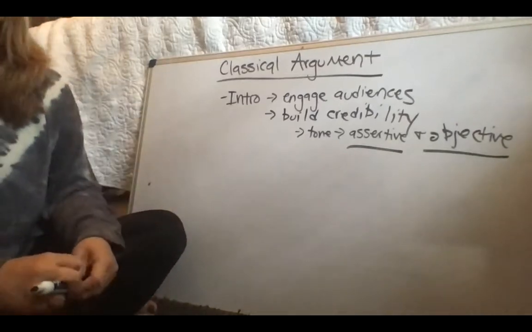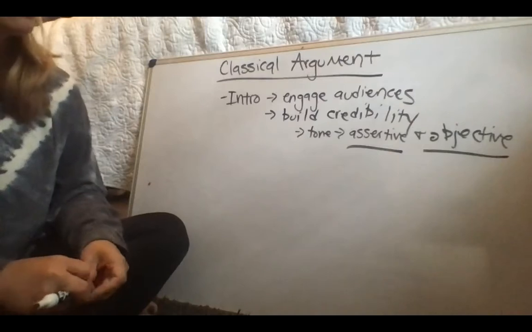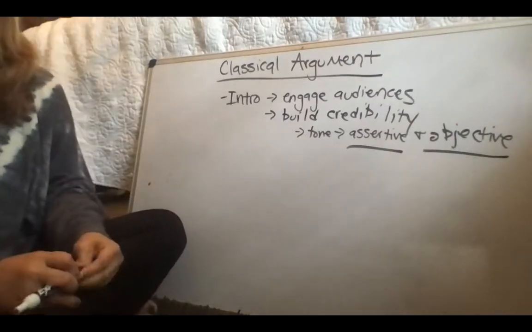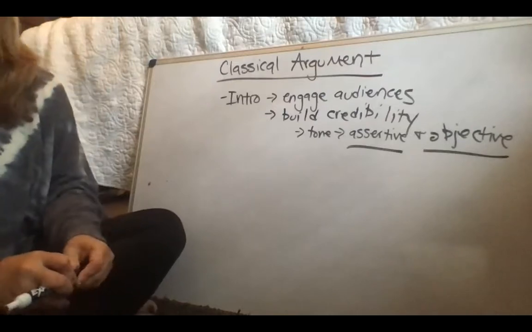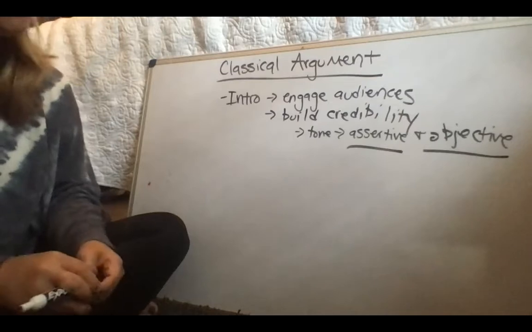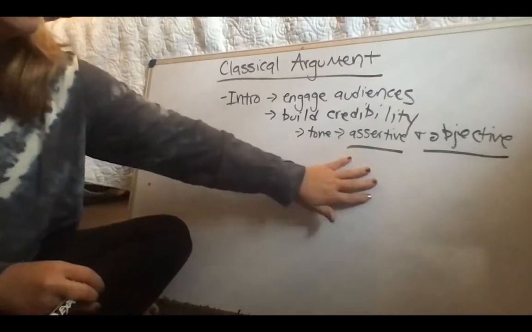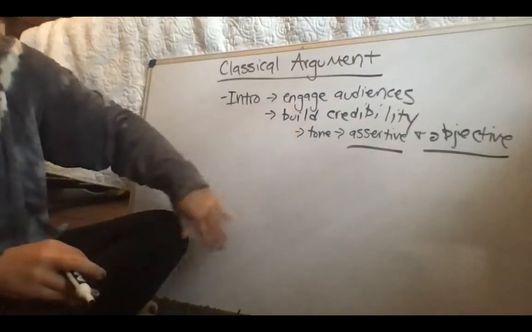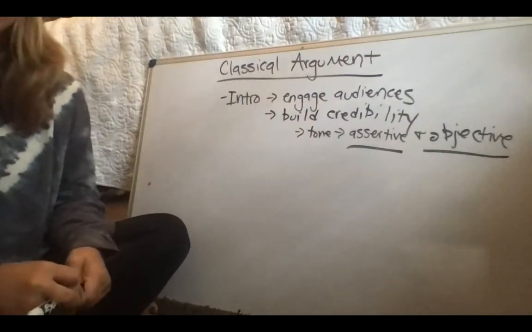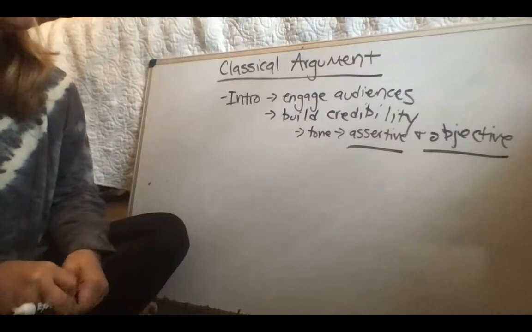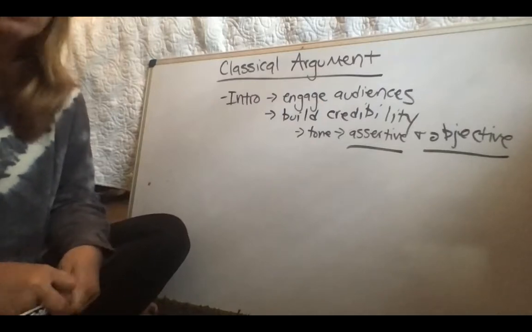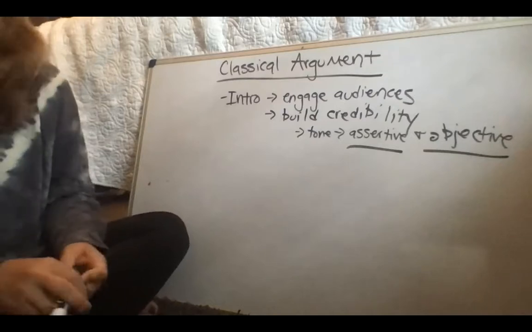However, assertiveness shows a certain confidence in writing. So you want to keep that in mind. And then our tone being objective. Objective just means non-biased. And you can do that easily by making sure that you are noting counterclaims. So being assertive, being objective, that helps build your credibility. And also any sources that you use, even if you are starting to use sources in your introduction, make sure that you build their credibility by referencing their professional expertise or authority or whatever.